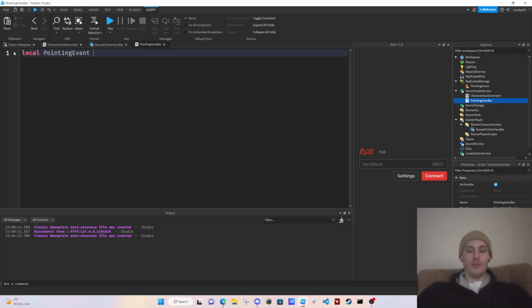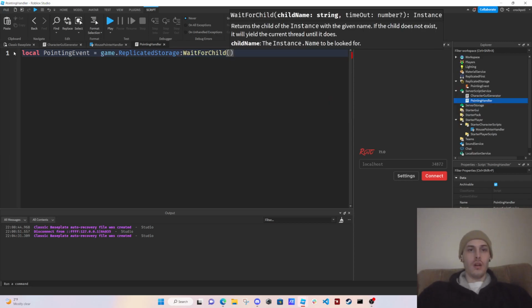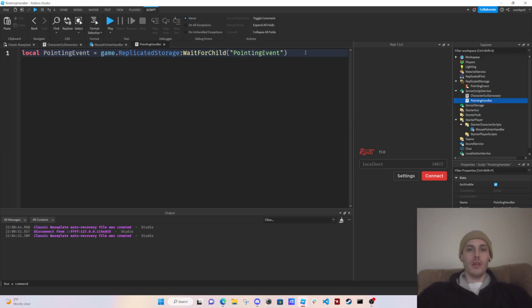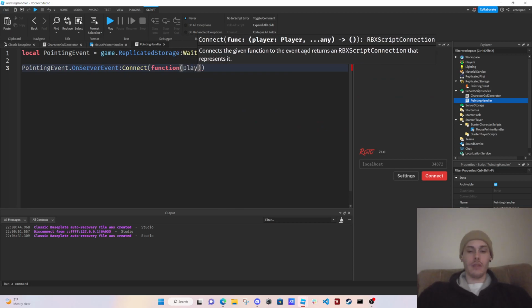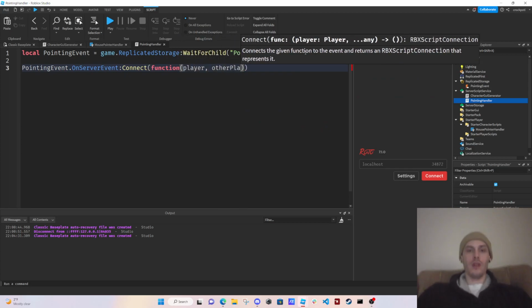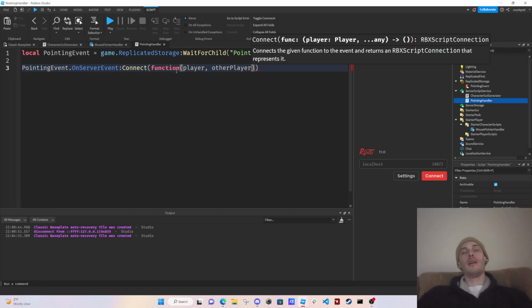Pointing event equals game.ReplicatedStorage:WaitForChild pointing event. And then we're going to do pointingEvent.OnServerEvent:Connect function. We're passing in the player and also now other player, because when you send an event from the client, it automatically sends in the local player.